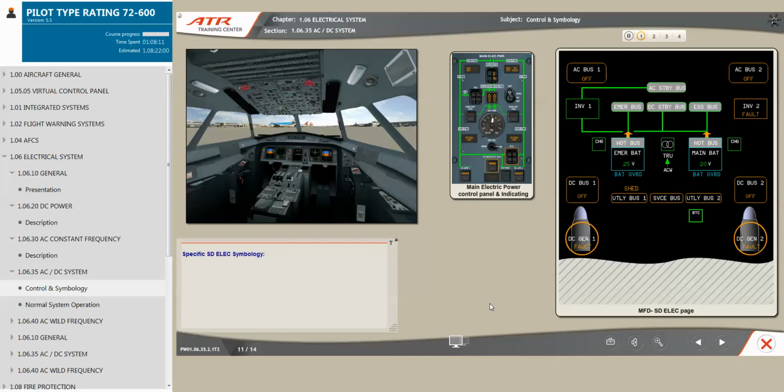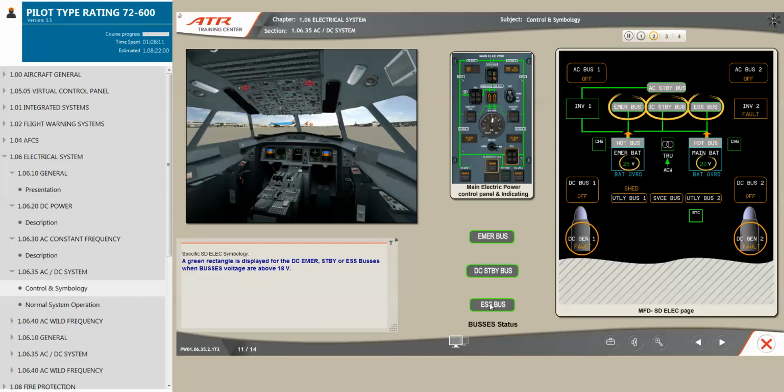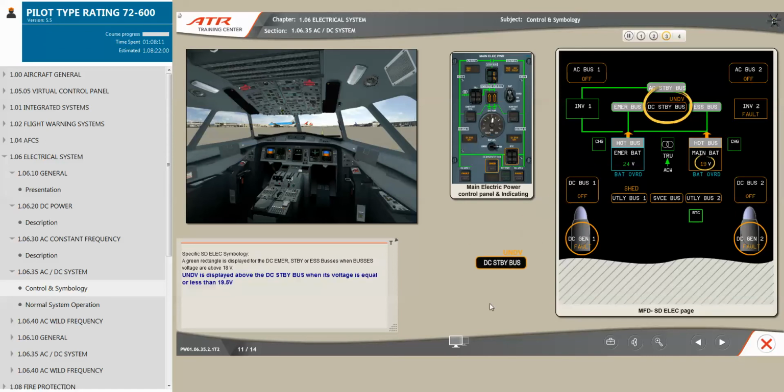Specific system display electrical symbology. A green rectangle is displayed for the DC emergency, standby or essential buses when buses' voltage are above 18 volts. UNDV is displayed above the DC standby bus when its voltage is equal or less than 19.5 volts.